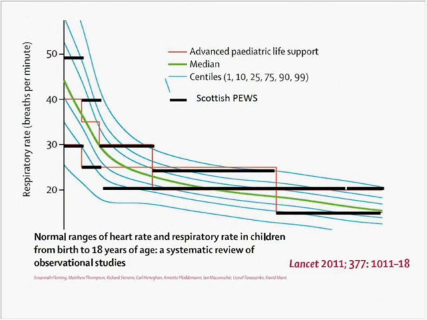So what we have attempted to do with the National Paediatric Early Warning Score charts is to use the evidence to tell us what the normal ranges should be. And as you can see here on the chart where we superimposed the national PEWS values, there are some distinct changes, particularly with regard to the younger age groups when comparing to the best in class advanced paediatric life support ranges.